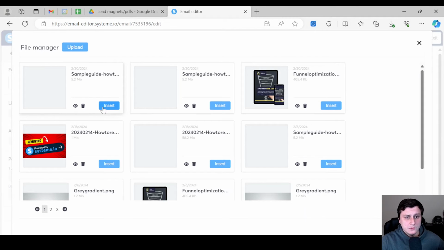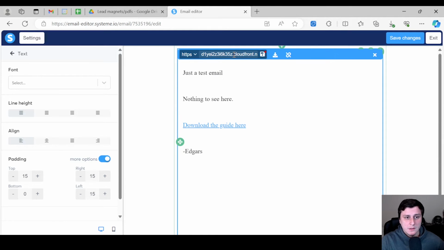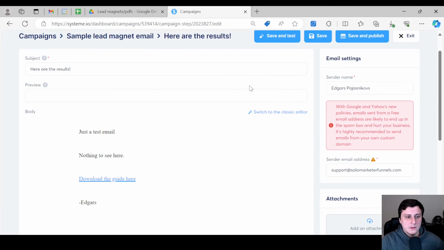And so what you want to do is you want to click insert, and then don't forget, this is a vital part. I always forget. Click on this save icon. People usually just go for save changes and exit, but you have to click this one first. So save it, save changes, exit. And as you can see, over here, send yourself a test email. Sometimes there might be a glitch of just like it doesn't hyperlink it, so just do it again. Send yourself a test email to your own email, and then check whether the actual PDF opens on your phone or wherever you access your email. Always double check. So that's the first option.